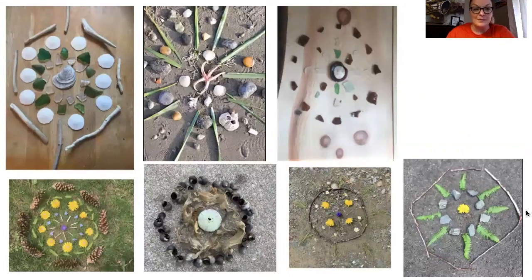Here are some examples of my students' mandalas. You can see there's a couple at the top with some beach themes, and then we have some forest themes too. Some of these were done in class and some were done in online learning. So it was really neat to see what students would incorporate when they were actually in their own environment outside of the school. They were a lot more diverse in what they passed in, which was really fun for us too.